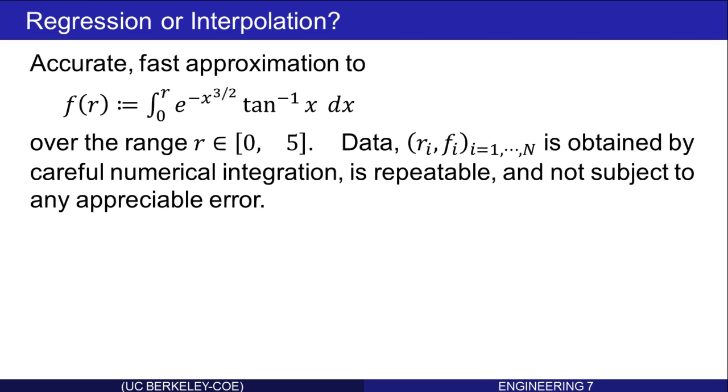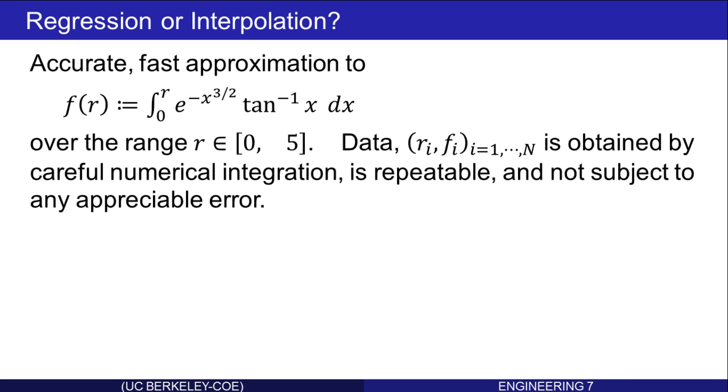Let's imagine that our task is to find an accurate and fast approximation to this very specific integral, the integral from 0 to r of e to the negative x to the 3/2 power times the tan inverse of x dx, over the range of r from 0 to 5. The integral may have some very specific meaning in a certain application, and for some real-time application on a small microcontroller, there's no time to do the integral, so the integral needs to be represented approximately, but still, hopefully very accurately.